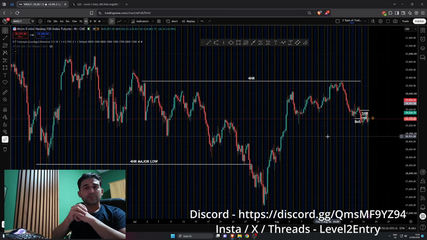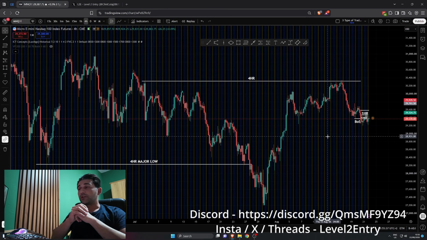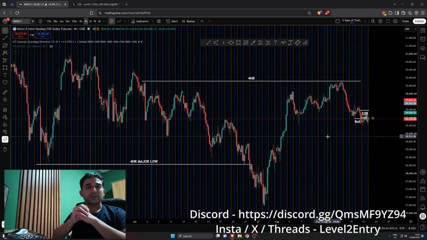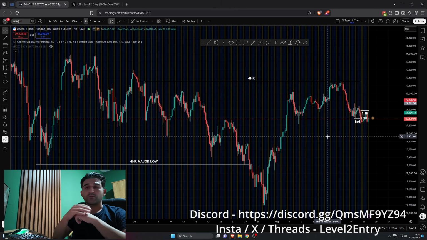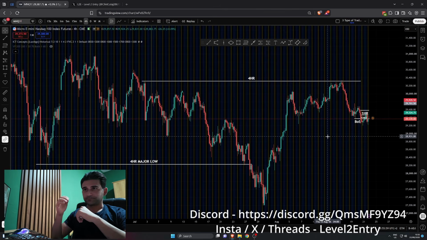Today I will be explaining a short setup on NQ that happened on the 21st of August. I will be discussing how I decide my bias for today and how I mark my key liquidity points from the higher time frame and why, from the 4 hour, 1 hour and all the way down to the 1 minute entry. So, first of all, we start with the bias for the day.